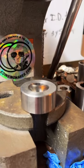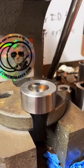Oh yeah, this one's a size 13. It's gonna be a big boy. Stretch it out just a little bit, and then we'll go anneal it.